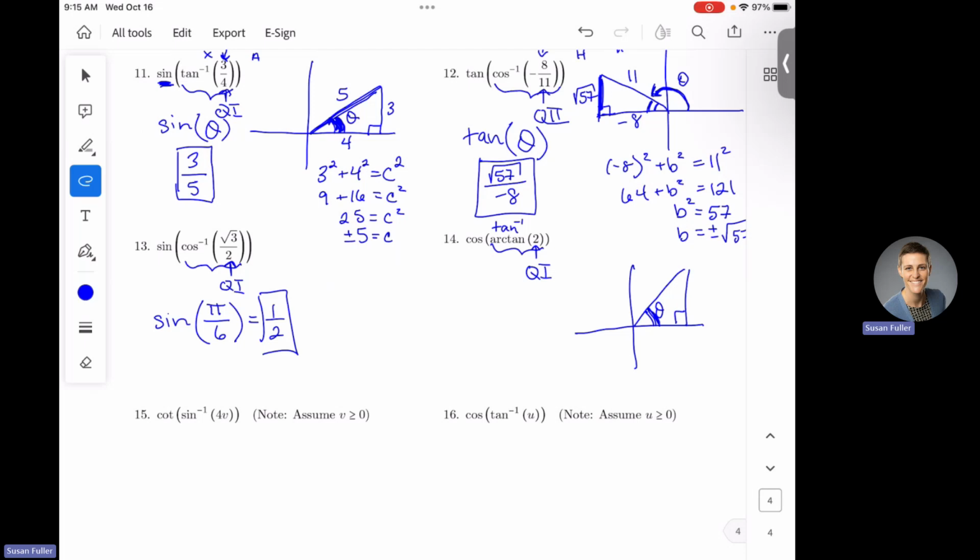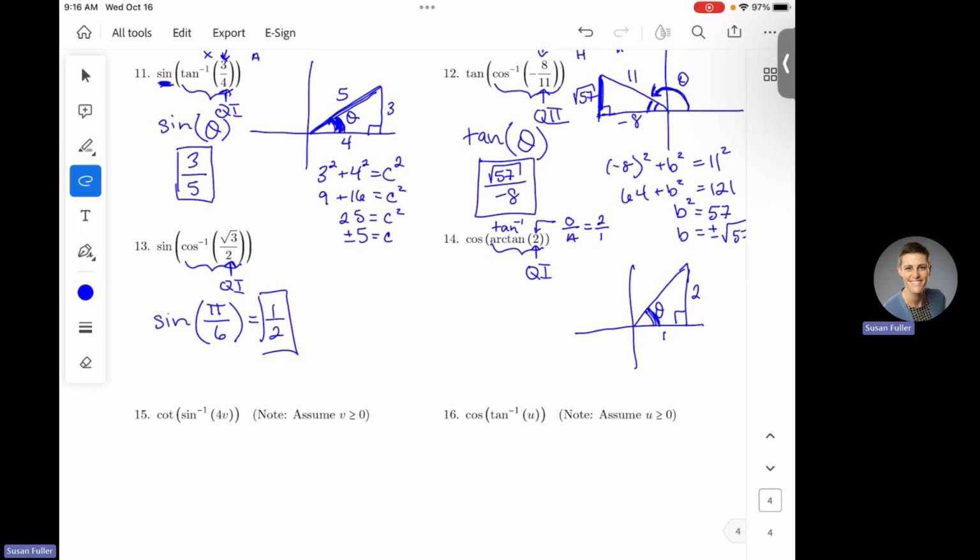It's kind of the same thing. And so I know that this angle in quadrant 1 needs to have a tangent ratio of 2. Okay, well, I know that tangent gives me the opposite over adjacent ratio, so I need this to be 2, which means 2 over 1. We can write it as a fraction so that we can see all of those sides. And notice that this means that our opposite side is 2, so I'll fill that in, and our adjacent side is 1, so I'll fill that one in.